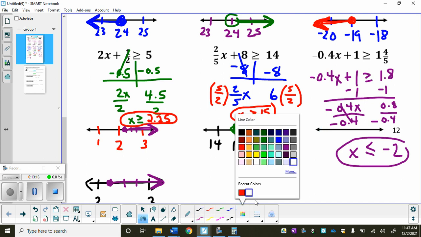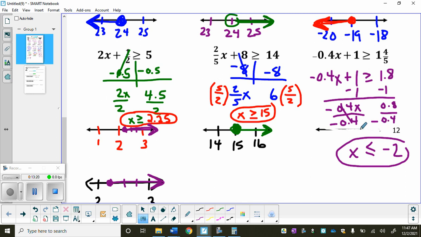And on my number line, since I'm running out of a little bit of room, I'm just going to white out that number line right there and move it down a little bit. All right, sweet. So I'll graph it on the number line right here. We have a negative 2, which means negative 1 is this way, and negative 3 is here. We're going to do a closed circle on the negative 2, and if it's less than, we're going to shade in this direction.